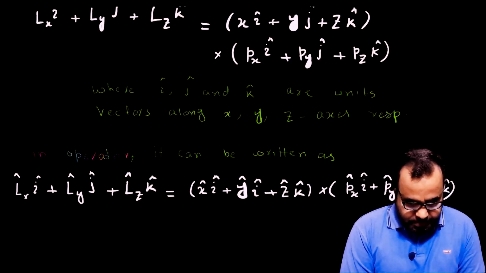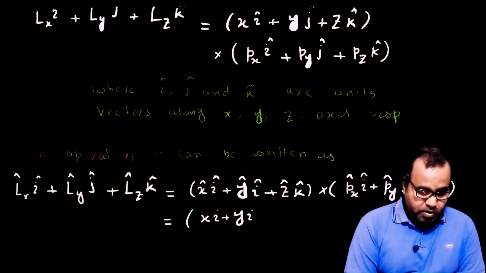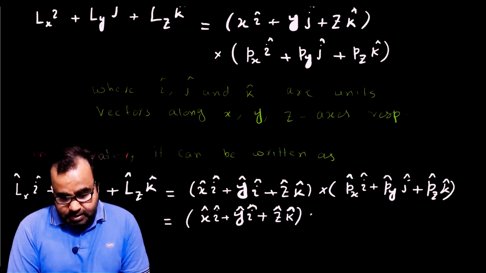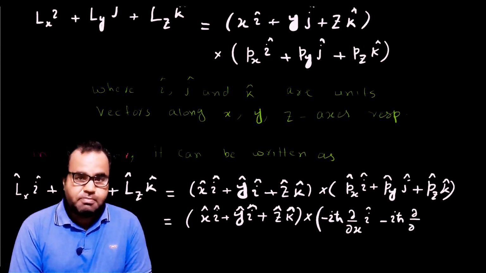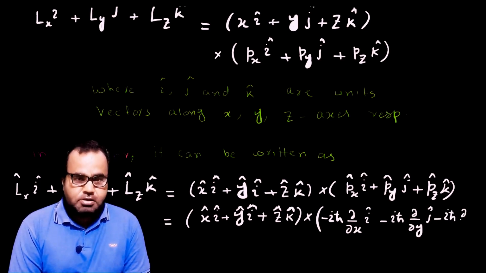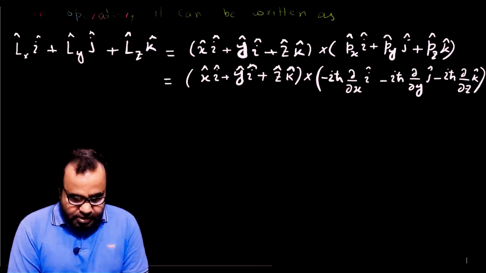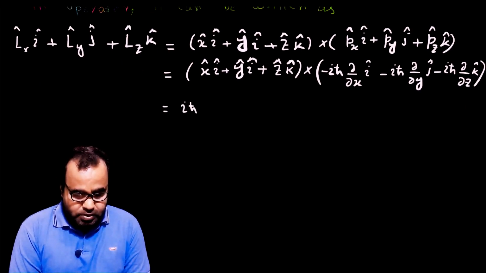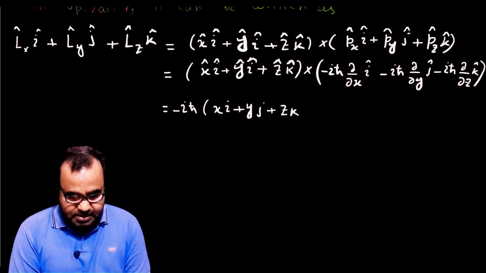Okay, now we write this equation more precisely. We will put the value of px. The value of px operator is minus iota h cut, partial over partial x, and the value of py operator is minus iota h cut, partial over partial y, and the value of pz is minus iota h cut, partial over partial z, k unit vector. Okay, in the next step we will take minus iota h cut common from the second parenthesis.